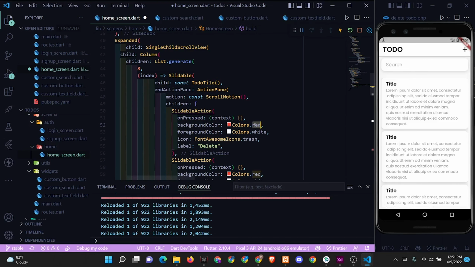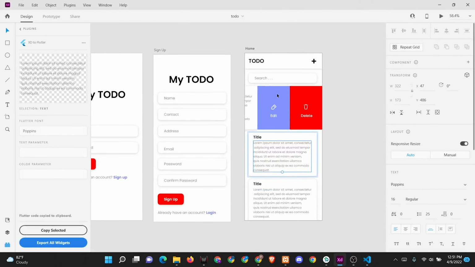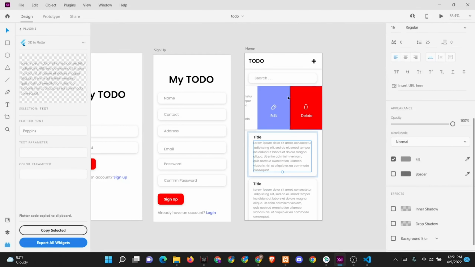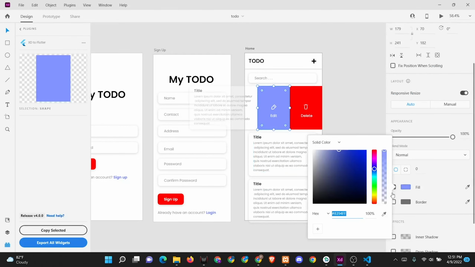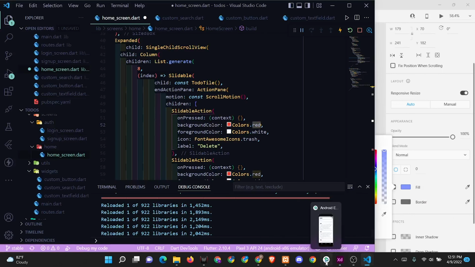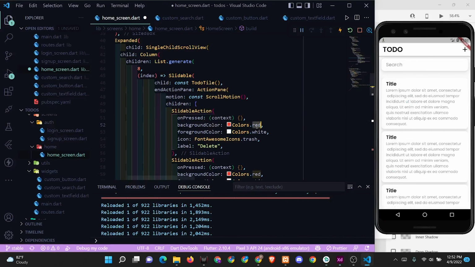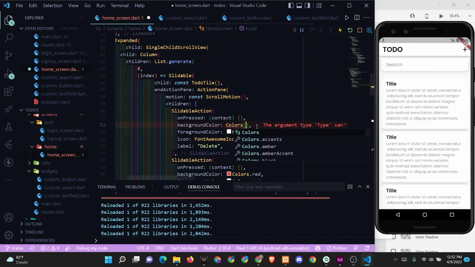Let's copy this and paste over here, comma. So background color will be, let's say, here. This will be our background color. So for that, color 0xFF and paste color.